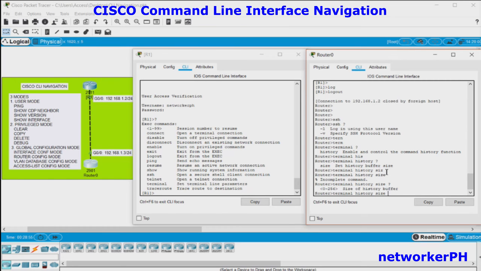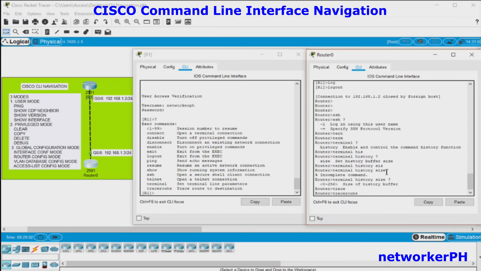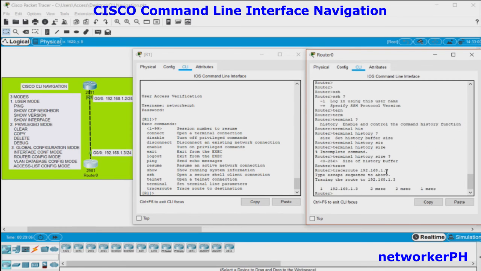Okay, it's the buffer, just like the size of the terminal buffer, and then the traceroute.